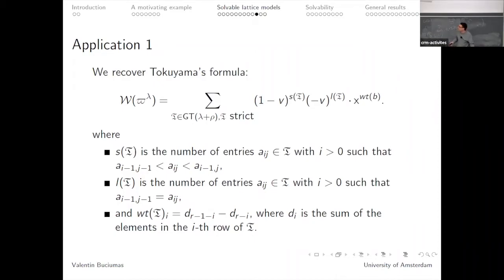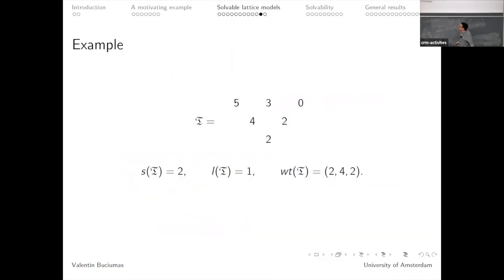So let's do an example. I think the best thing to do now is an example. Let's say I have this Gelfand-Tsetlin pattern. The top row is 5, 3, 0, and then we have a 4, 2, and a 2. Compute S(t) as follows. We start by looking at 4. If 4 is strictly less than 5 and strictly larger than 3, I add 1. If 2 is strictly less than 3 and strictly larger than 0, I add another 1. And if 2 is strictly less than 4 and strictly larger than 2, it is not, so I don't add another 1. So S(t) will be 2.